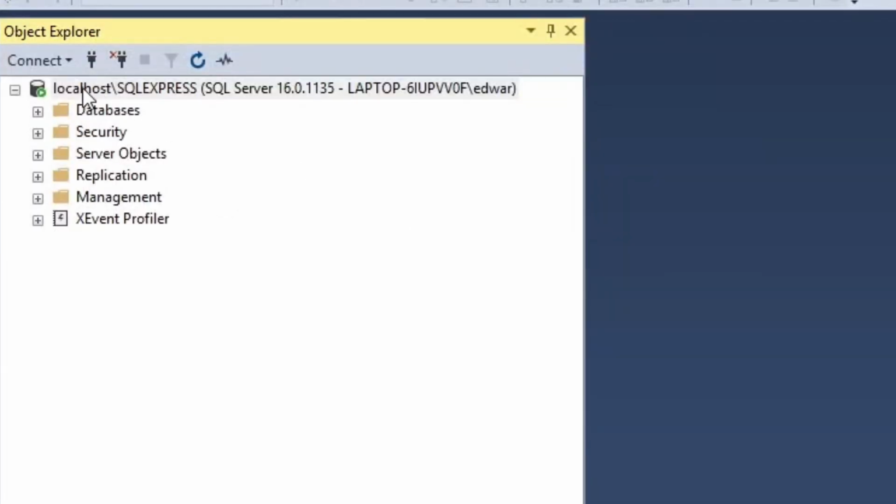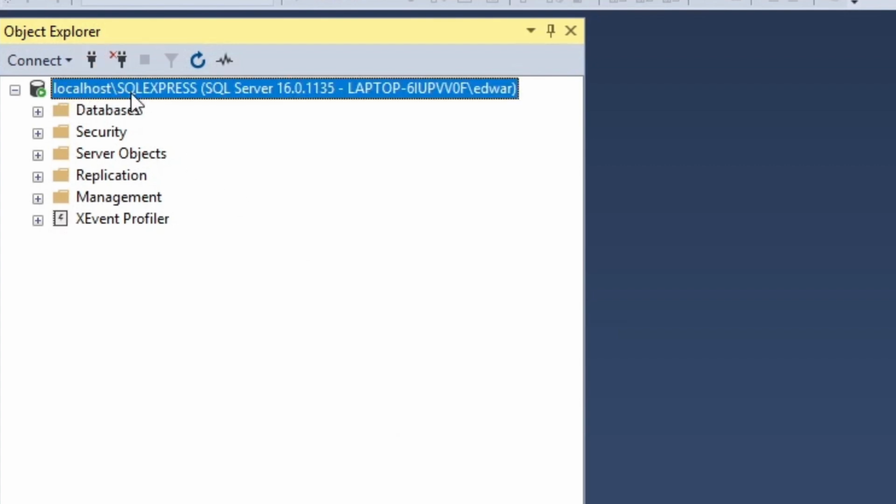Now, what we're going to be talking about today is the structure of the SQL server. If you know me, you know I like analogies. So we're going to talk about the SQL server like it's a library building. In this case, the server, or what you see here is localhost, is like the entire library building itself. It's the physical computer that houses and manages all the data and provides all the services. In our analogy, it's the library building, including the staff, the security system, and the infrastructure.